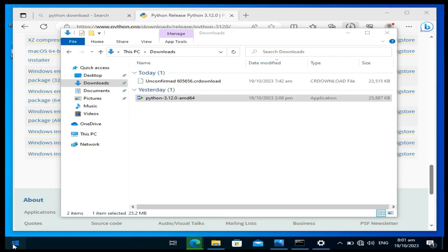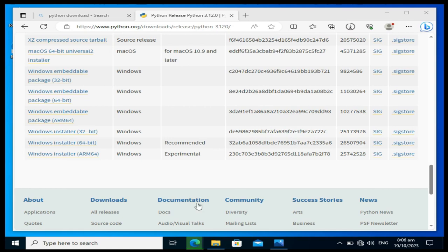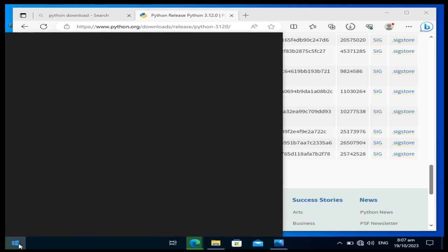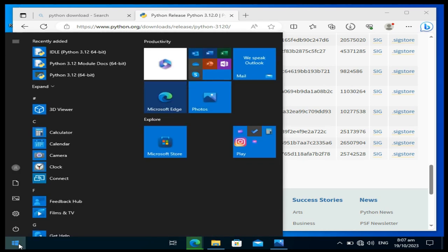What we do next is verify the installation. Press on the Windows button, the start button. From there you can see whether you're using Windows 10 or Windows 11.